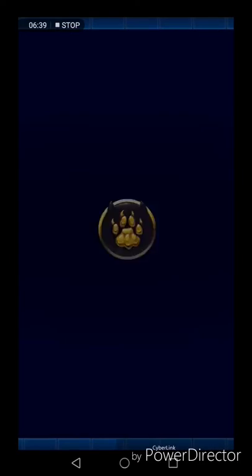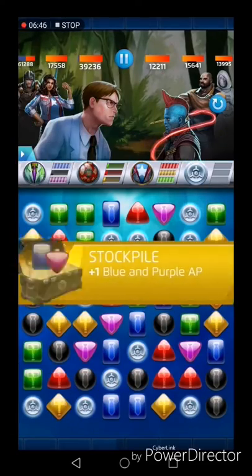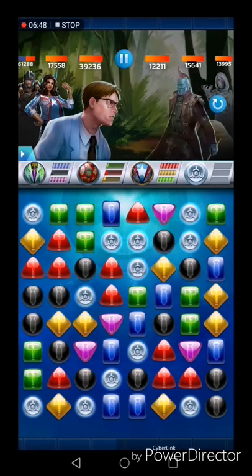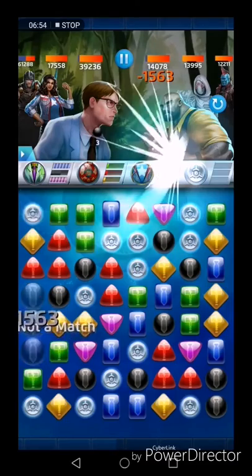Who do we take first in this one? Probably Luke Cage needs to be off the board first. He's the most dangerous in this combo. You want him off the board before you need to do any powers, although I haven't needed to even use a power yet, which is crazy.